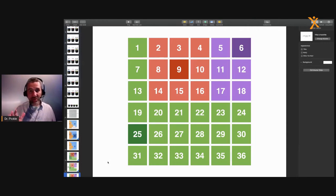So in order for this to be right, all of those around the 25 have to be green, and they are. The 19, the 20, the 26, the 32, and the 31 are all green. Thumbs up. All of those around the red have to be red. They are, including diagonals. Thumbs up. All those around the purple have to be purple. 5, 11, and 12 are all purple. We're good.